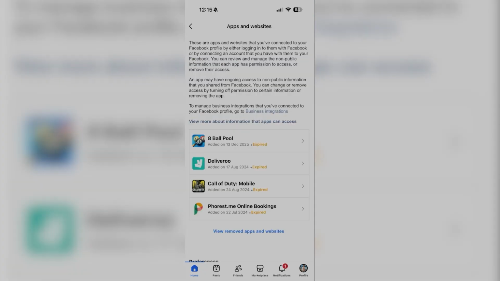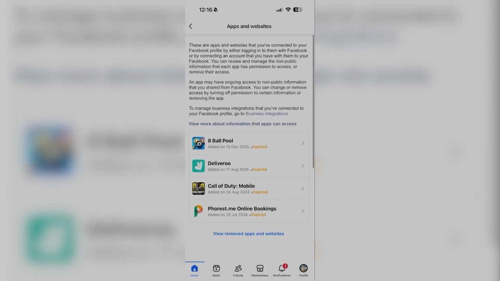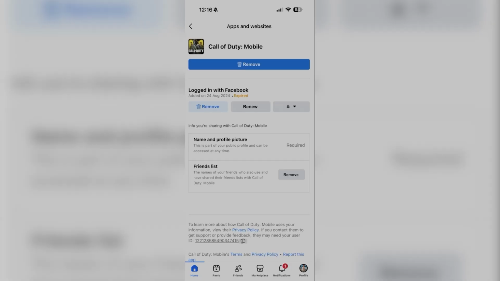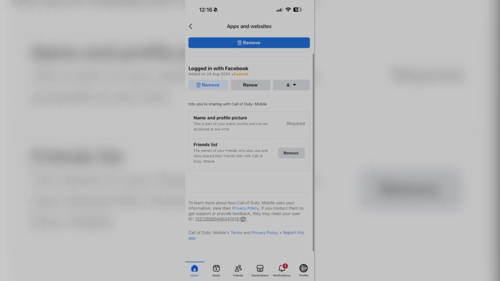Now, once you're here and you've logged in, what you got to go ahead and do is find TikTok in the list. So let's just say this one was TikTok. And all I would have to do is click the remove icon right there. Once you go ahead and click remove, then just open TikTok and try log in with Facebook again. And you're going to be prompted to give fresh permission, which is exactly what you want to do.